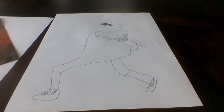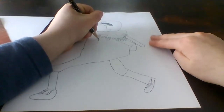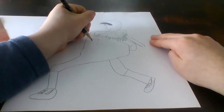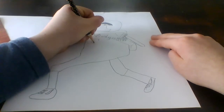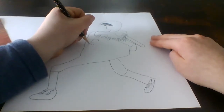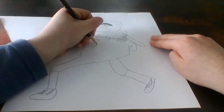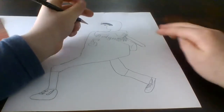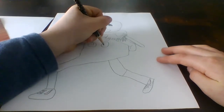And then we'll draw 50 in bubbles. So like this — make a little line, come over like this. It's like a 5 just in bubble form. And go like that. And then kind of like that, up like that. So there's the 5, and the 0 is just like this.